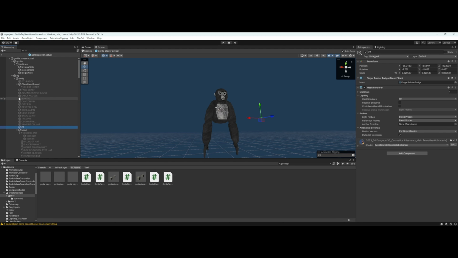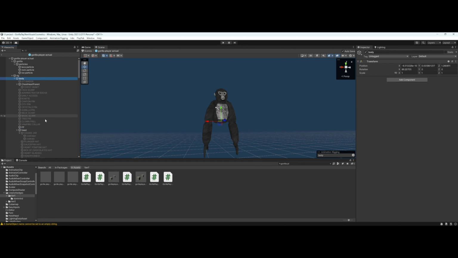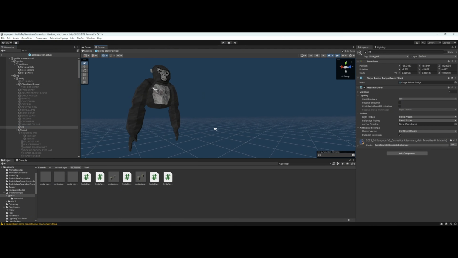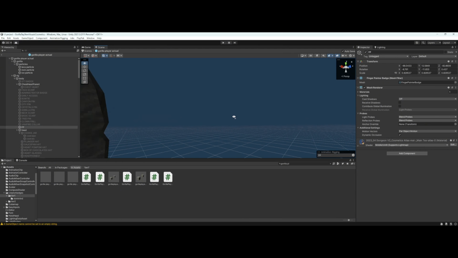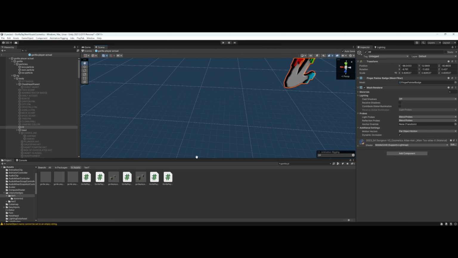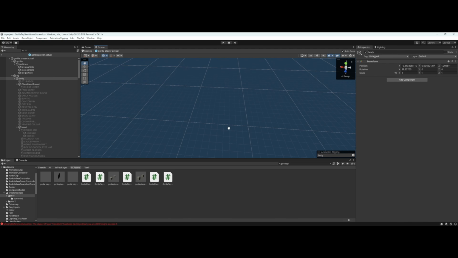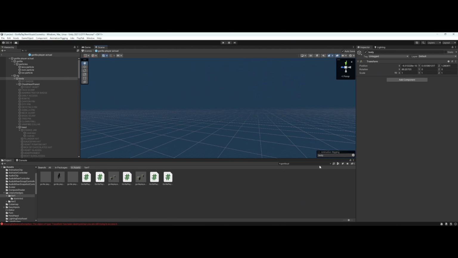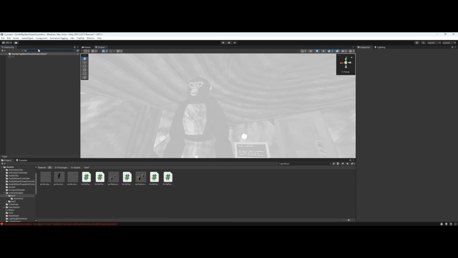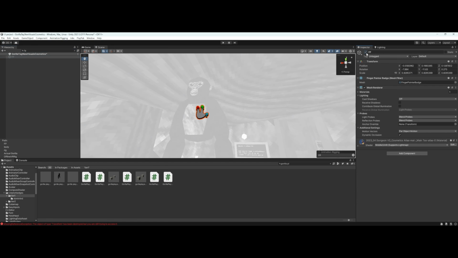Then turn... Okay, where's that at? Why can't I see that? Why is this all the way out here? Okay, let's Control C that. Let's go back into non-gorilla player. Let's turn FP, my bad, FP, turn that on.